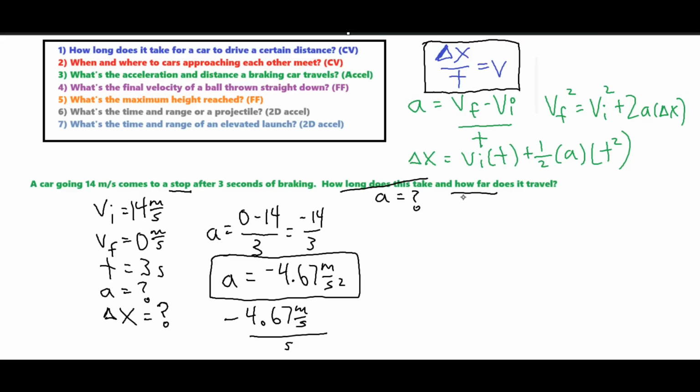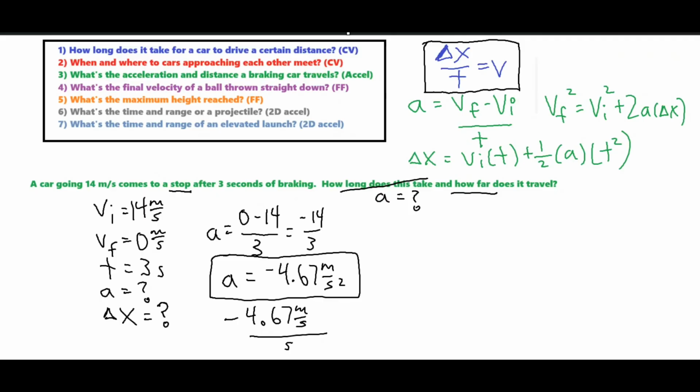We're going to find out how far it moves, so we're going to have to use a delta x formula. If I take a look at this one over here with the VF squared, I do have the VF, I do have a VI, and I do have an a, so I can find the delta x that way. If I used my third formula here, which is delta x equals VIT plus 1/2 AT squared, I actually have everything there also. So it turns out you could use either formula. There's not always just one right way to solve things. You can use multiple ways.